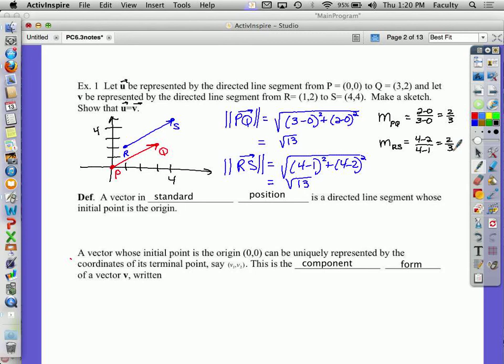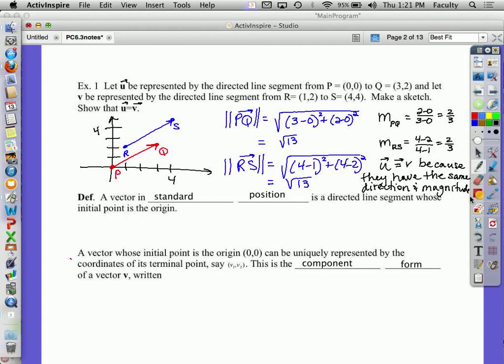All you need to say is vector u is equal to vector v because they have the same direction and magnitude. You did it. But you should be able to articulate or summarize what you did. So make sure when you're asked to show or prove, you're making some kind of a statement. And as the year progresses, I'm going to be raising my expectations of how you're going to do things.